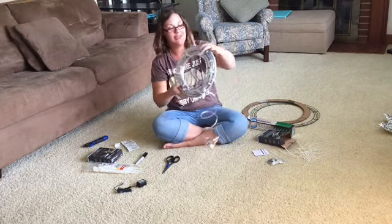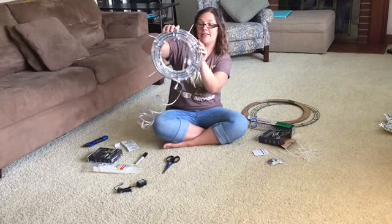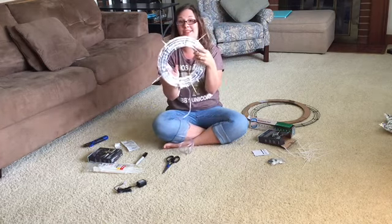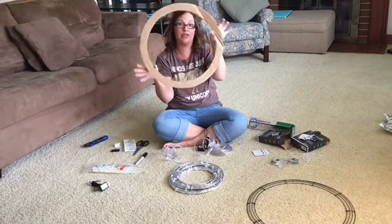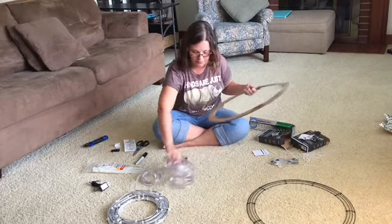Alright, so 4 seems to be plenty. It's on there great. Everything's zip tied down. I'm just going to trim these and we'll be done with our inner ring. I'm going to go ahead and do the same thing that we did to the little one and put aluminum foil over the bigger piece.